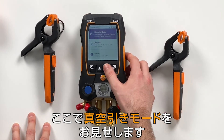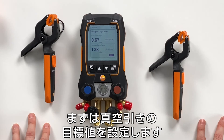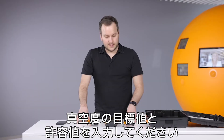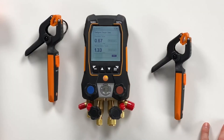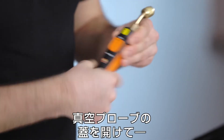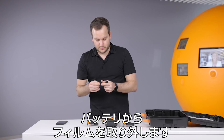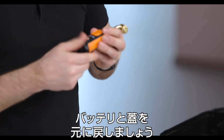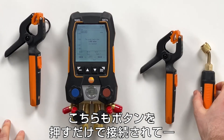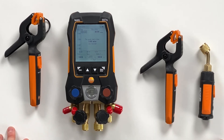We will also show the evacuation mode. We navigate through the menu to the evacuation measurement. Here the new thing on the user interface is that you can configure target lines — how deep you want to pull down the vacuum and what is the maximum decay that is allowed. We confirm this and then this menu is waiting for the vacuum probe, which we take out of the case. In the vacuum probe you just have to open the probe, then there's the strap in the battery compartment — remove this and put the batteries back in. You can see it's directly connecting and waiting for the connection. Now it appears in the display and is waiting for the values to go down to vacuum level. We would also be here ready to start.